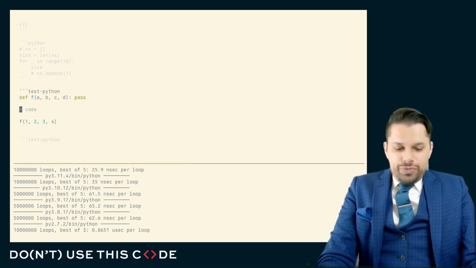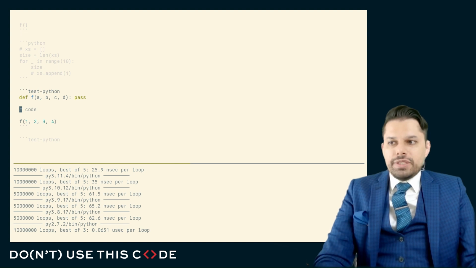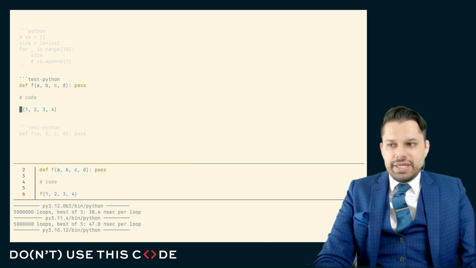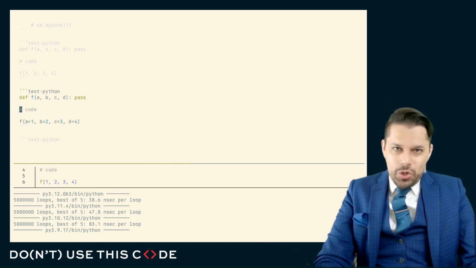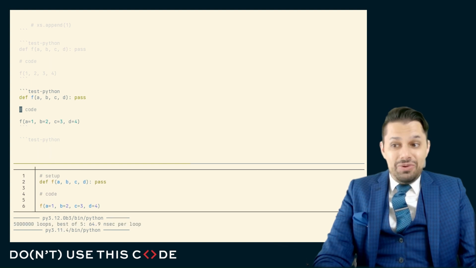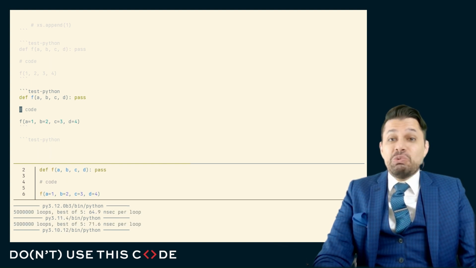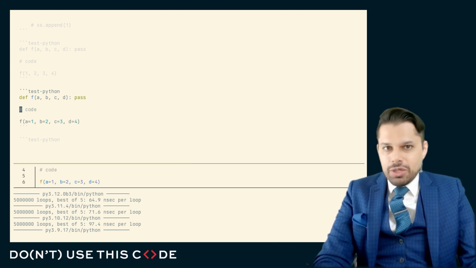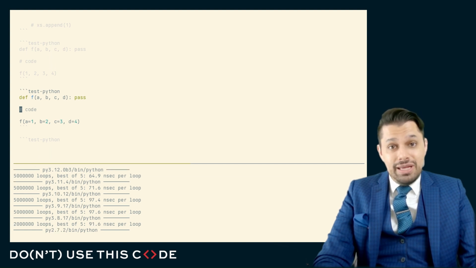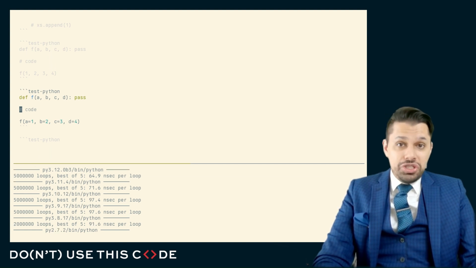Here's a similar example. Here's a function with 4 arguments. Let's see how long it takes to call this function with 4 arguments, about 38 nanoseconds. Let's pass those arguments by keyword. Wow, 64 nanoseconds. It is way slower to pass arguments by keyword. Is it really the case that we want to go and rewrite all of our function calls to use only positional arguments? I don't think so, because the worsened readability will affect all of us.